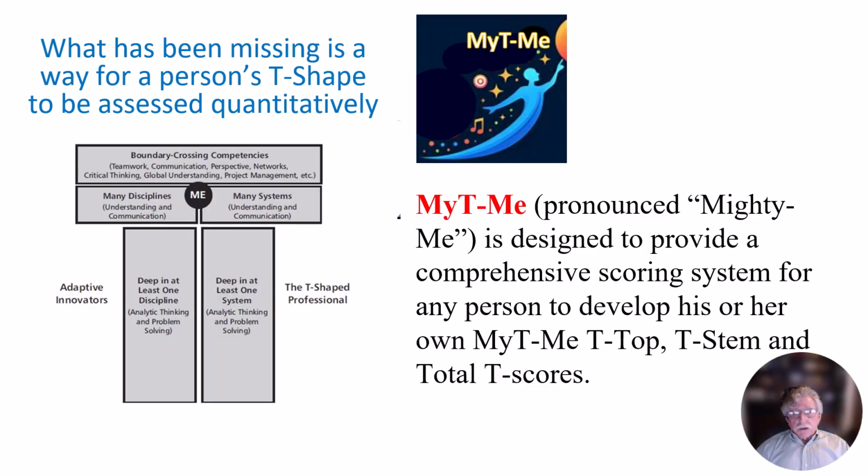While the T-shaped concept is widely recognized, what's been missing is a way to assess and track it quantitatively. That's the problem we set out to solve years ago with MyT-Me. I'm indebted to Jim Sporer for his guidance and motivation, and to Pavel Sava and Abhishek Sathianarayanan for their programming and design skills. MyT-Me allows users to develop a personal T profile and an associated T score. It scores both the vertical T-stem and the horizontal T-top based on a person's real-world positions, education, deeds, skills, and tools.